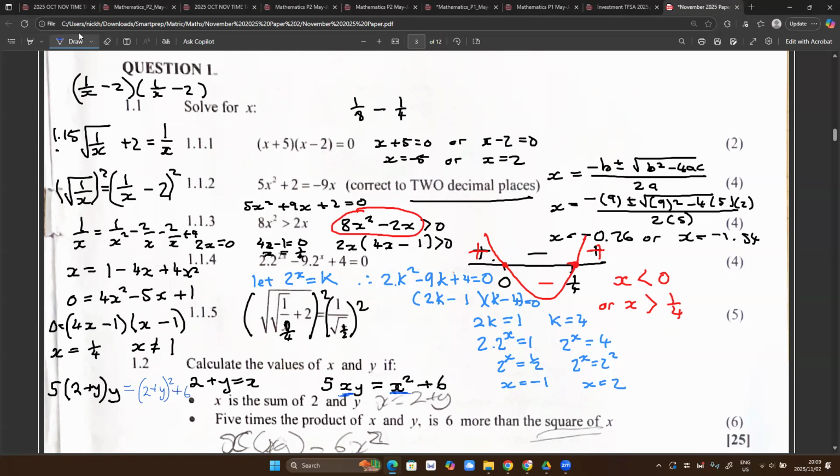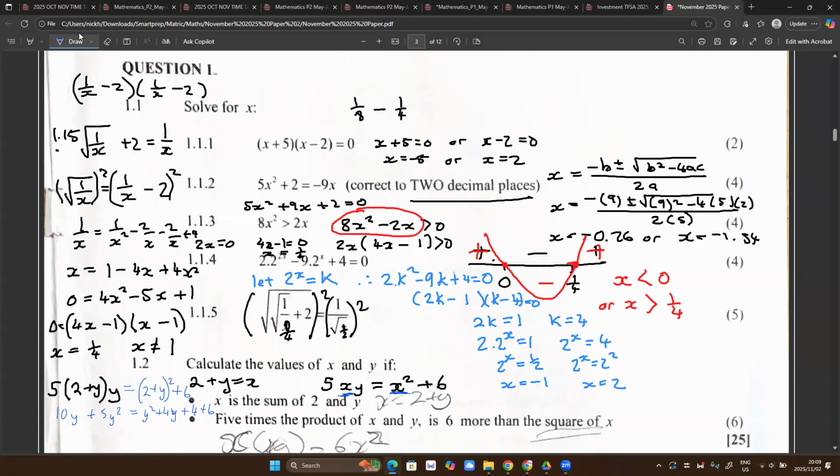Okay, so we're just going to times it. So this is basically 5y times 2, right, which is 10y. And then 5y times y is 5y squared. Okay, and then when we times this, 2 plus y is just y plus 2, right? So that'll be y squared plus 4y. I understand you may not be able to see this, and I apologize because I'm writing it quite small, but technology sometimes does this. So we can take everything to the right-hand side.